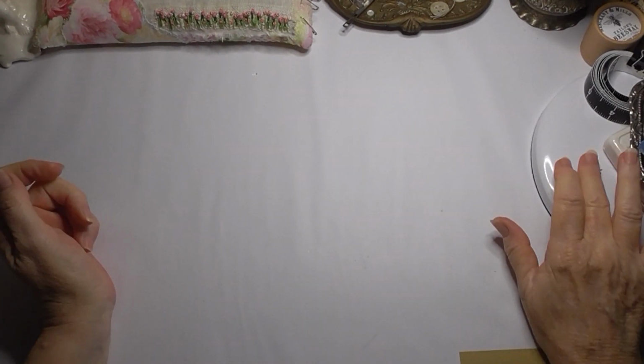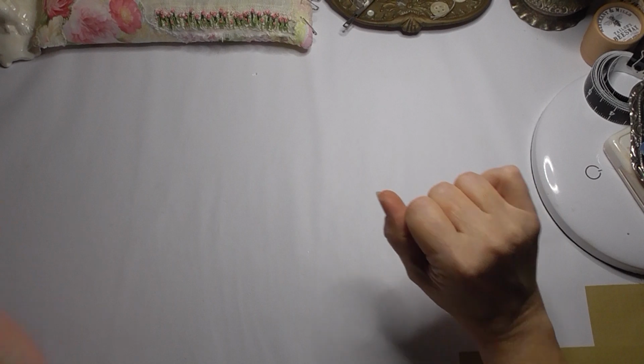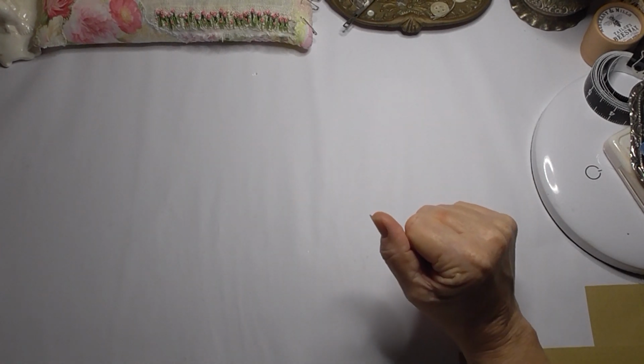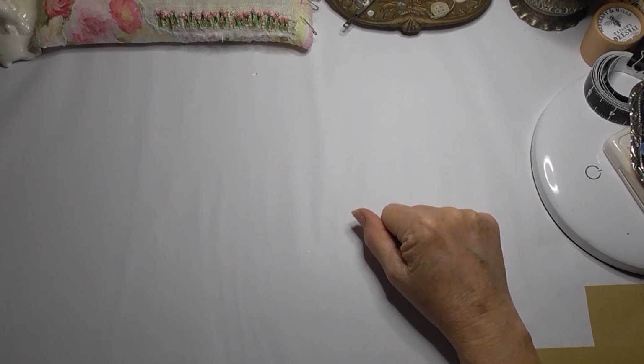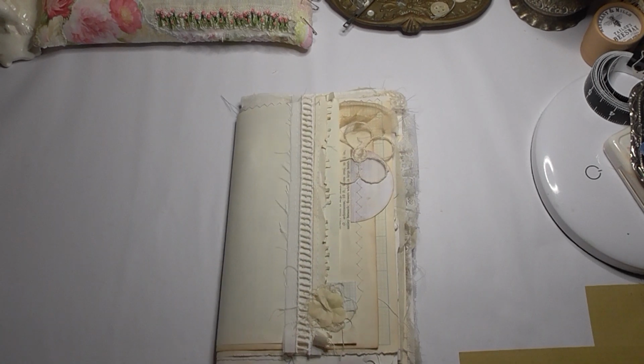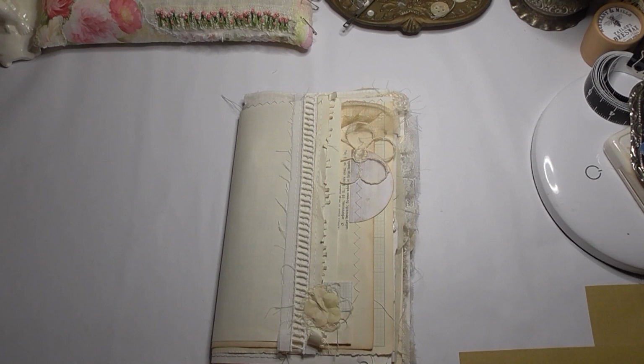Hello everybody. I just have to put my light a bit lighter today. It's very overcast. It's been raining, raining, raining. Excuse me. Right. Let's just have a look where I am up to.